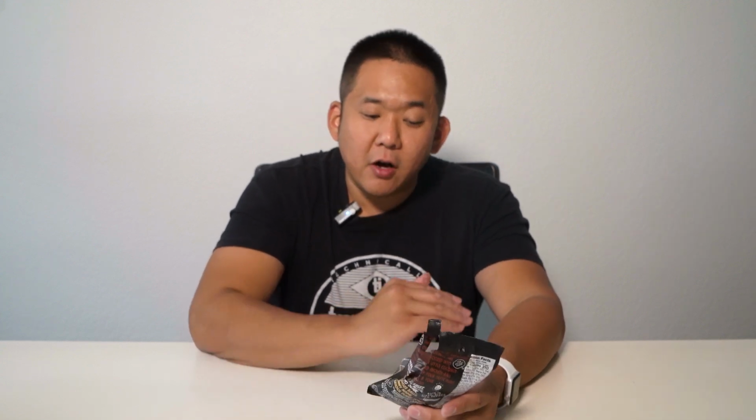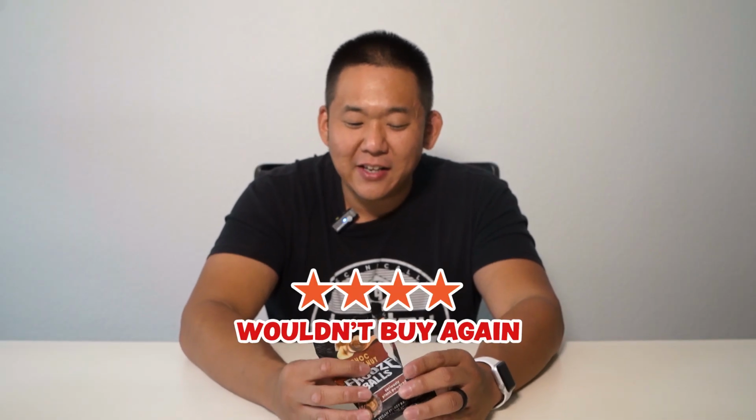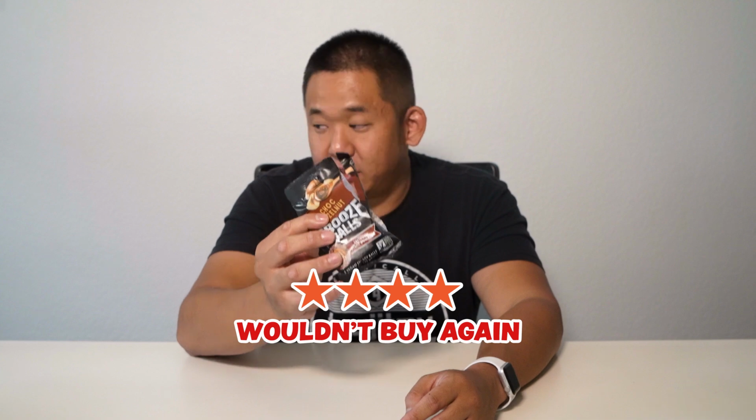It's not the most tasty snack, but for it being all real ingredients and tasting this good and so balanced, there's a fruitiness, a plantiness, a nuttiness, a sweet chocolatiness, a creaminess. It's all there. It's a very enjoyable snack for vegan, gluten-free, energy bite lovers. So I'm gonna give it a 4 out of 5. I wouldn't get it again, but if you like energy bites, you should definitely try this brand. The brand is called Frooze Balls.